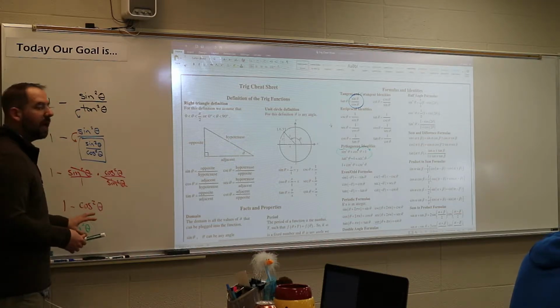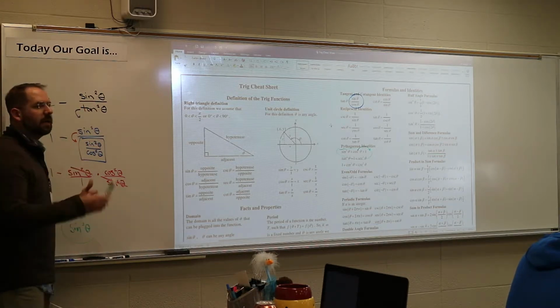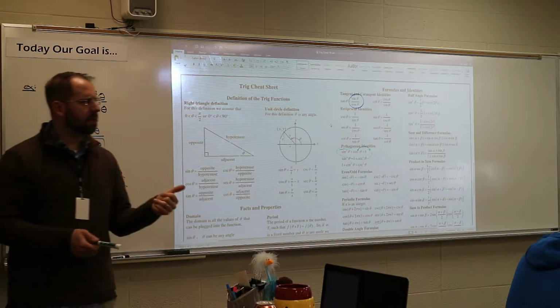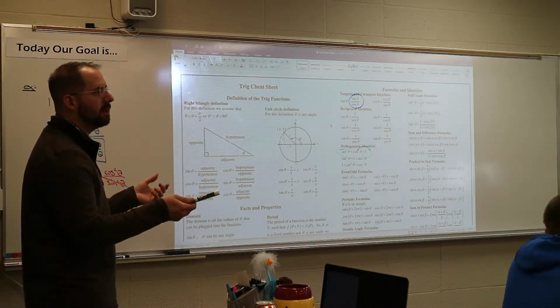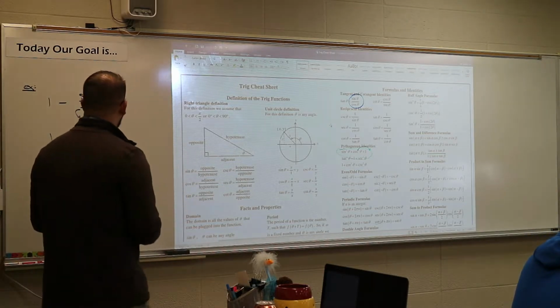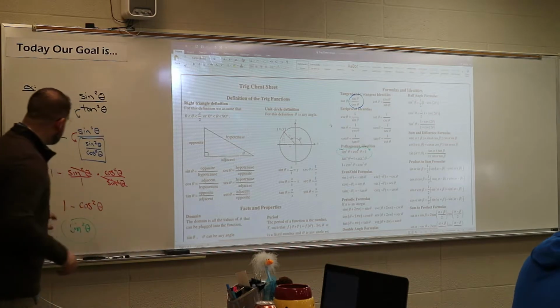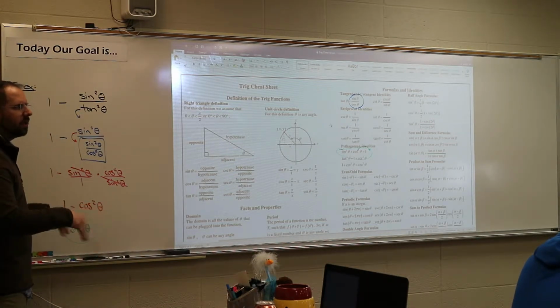We did it this way, where you actually replace tangent with sine and cosine, which is kind of easy. Or if you did common denominators. I don't know if we did common denominators yesterday. I'm going to show you that here in a second, just to show you it would get you to the same answer. It might look goofy, but it would still get you there. Okay, questions on how I simplified it the first way? That's just doing a sine cosine replacement, and then eventually it got down to a Pythagorean identity, like I said.